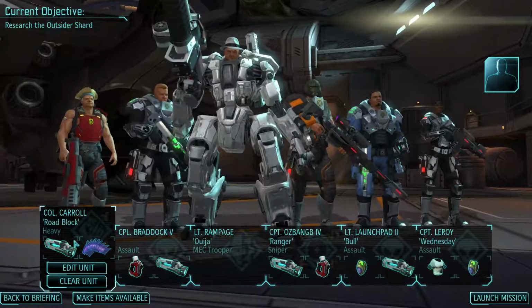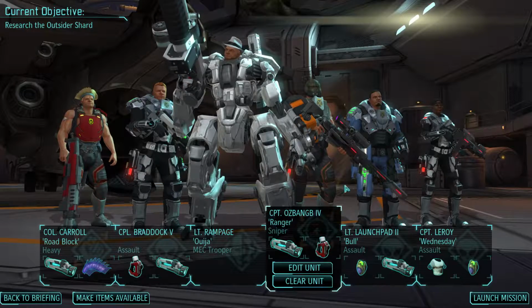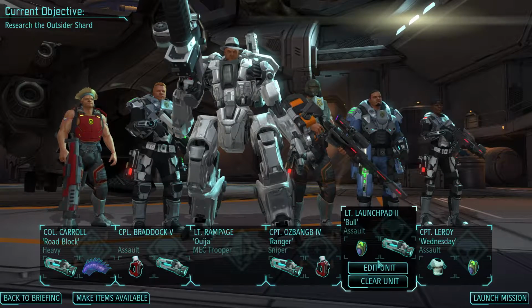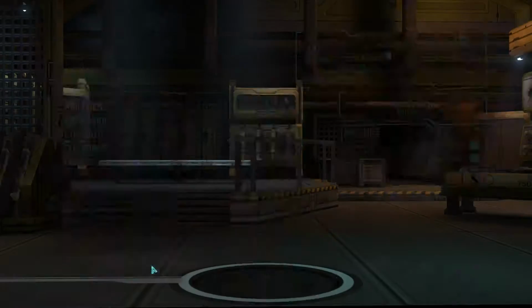Okay, so we got Carol. Launch pad, we got 1 sniper. I would kind of like to have 2 snipers, those unstoppable overwatches. 3 assaults is pretty dang excessive, but these are some serious assaults here. I went from being assault poor to getting some pretty good assaults.